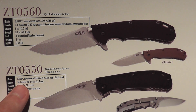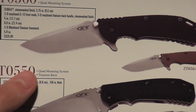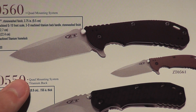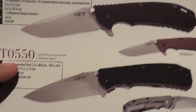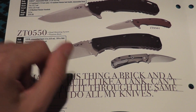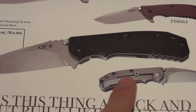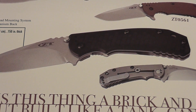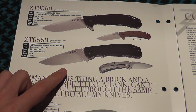Very nice frame lock. I've been thinking about getting one of those, but have actually held off, as one will be coming out with a carbon fiber handle as well as S10V blade steel. We have the 0550, which I actually own. They have a new model coming out that has a low rider or deep carry pocket clip — that'll be a neat upgrade. It has S35V blade steel.